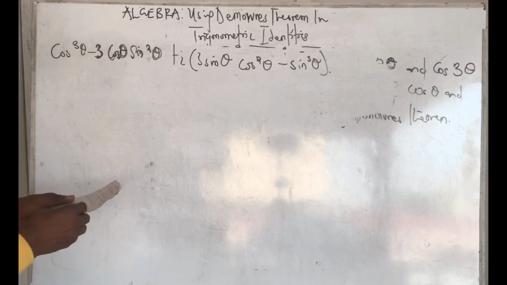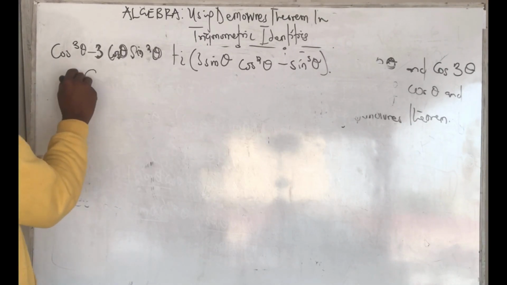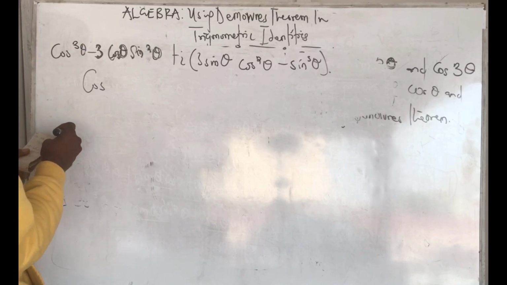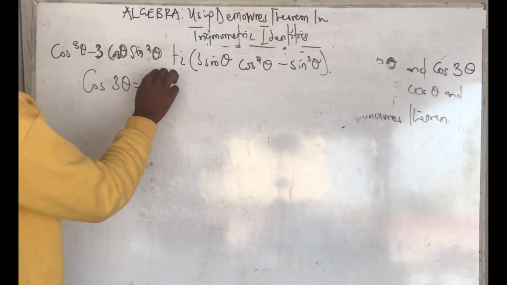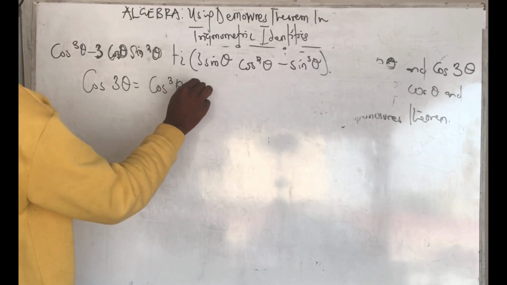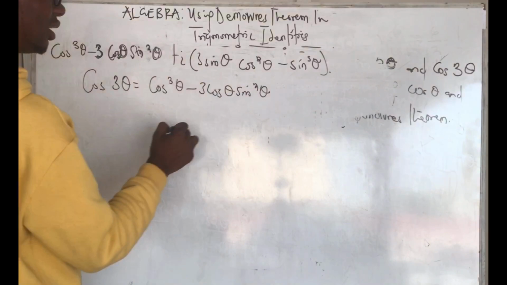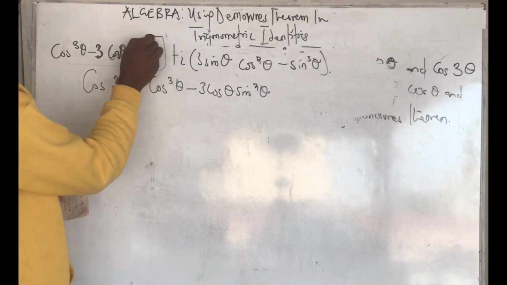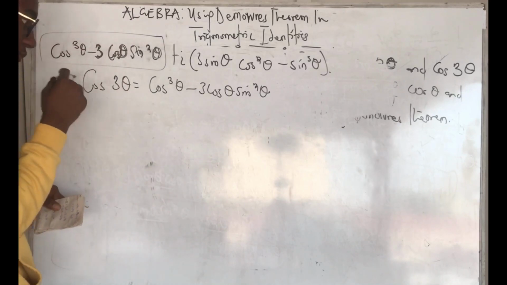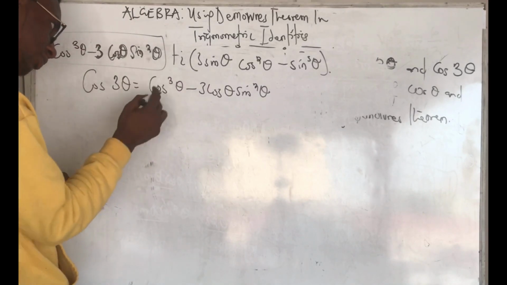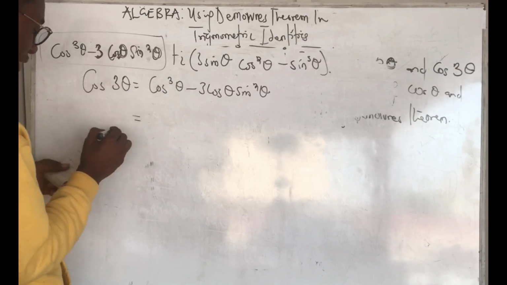Now it tells us that if you now want cos 3 theta, it is equal to what? Cos cube theta minus what? 3 cos theta sine square theta. So the cos 3 theta goes to what? Because cos theta always is the real part of the complex number in terms of the polar representation. And this one gives you what?